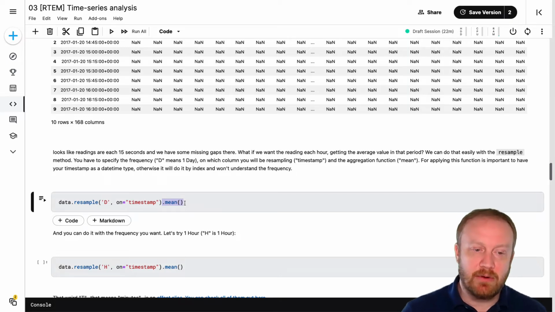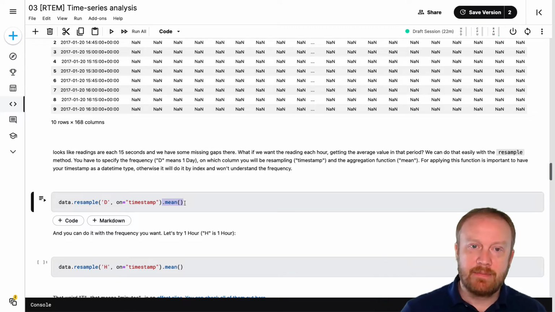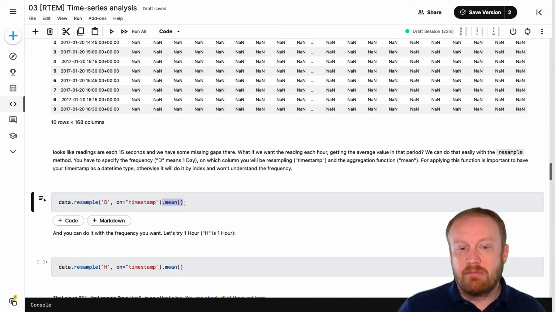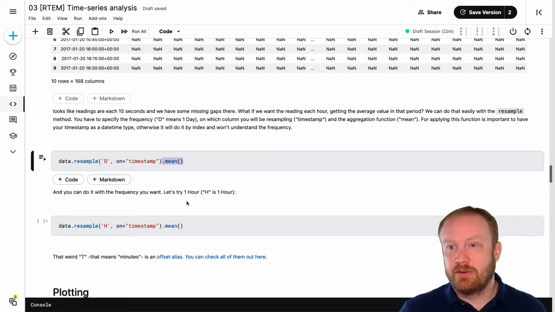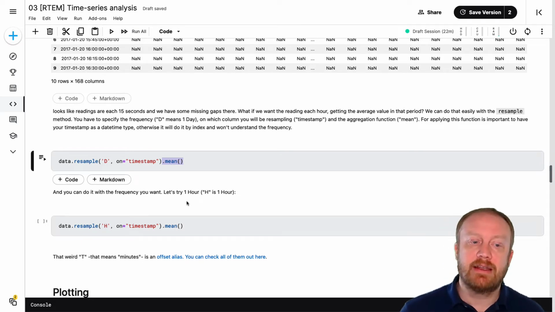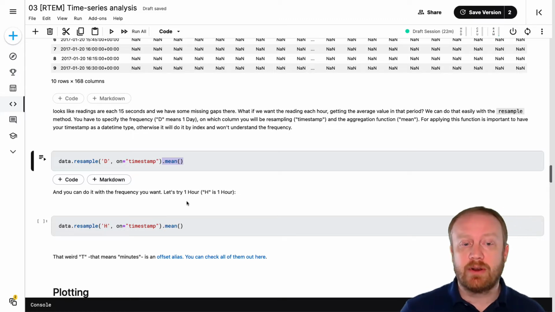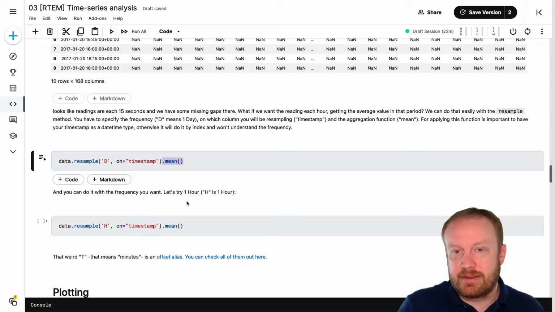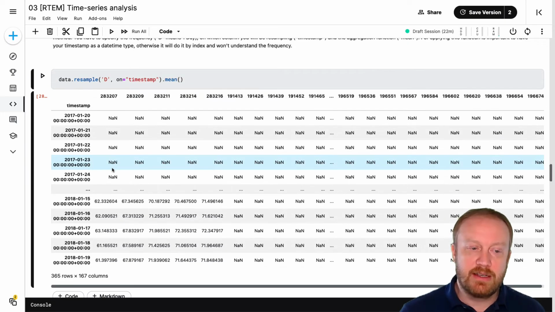And what's that for? Whenever you take 15-minute data and convert it to daily data, how do you aggregate across those windows that you're changing? Mean makes sense if you're doing temperature, because you just want to find the average across that day. If you were looking at energy consumption, kilowatt hours, you would probably want to use .sum, right? Because you want to find the accumulation of energy across the day, not just the daily average, unless that's exactly what you want.